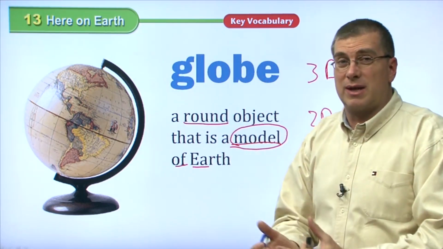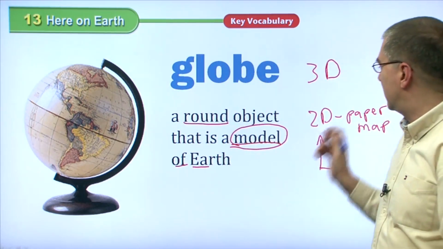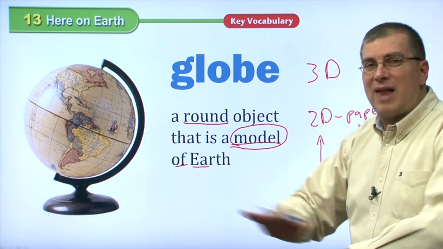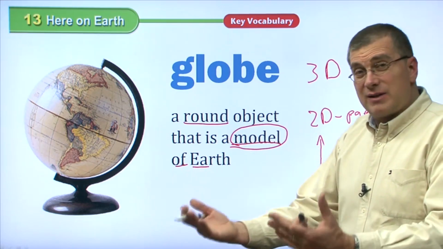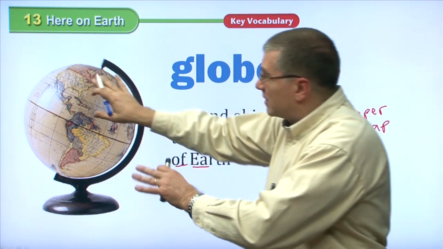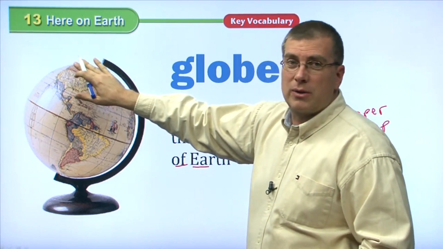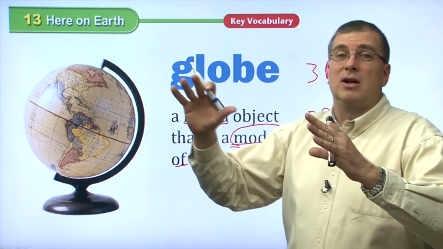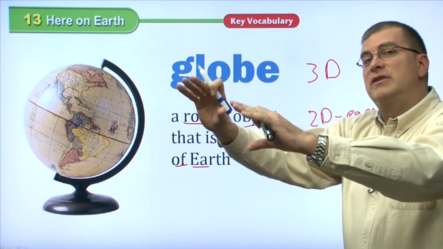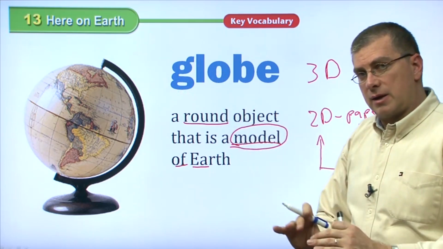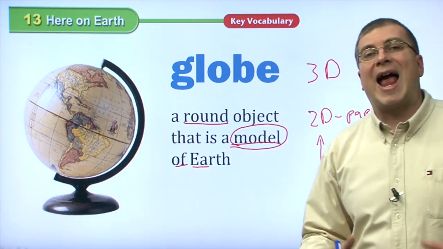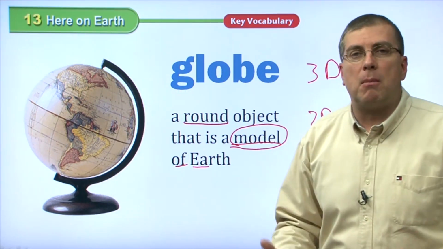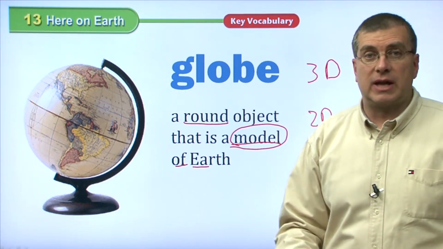and it looks like the Earth. It's more accurate than a map. A map is only flat. It's paper that has only 2 dimensions. And because it's only 2 dimensions, some of the Earth that is on the map is bigger than it should be. Like on the edges of the map, it's bigger than on the center. So a globe is a much more accurate or better model of what the Earth looks like than a map.